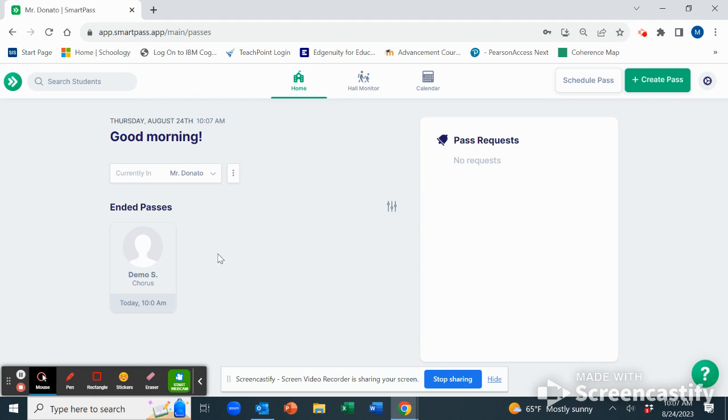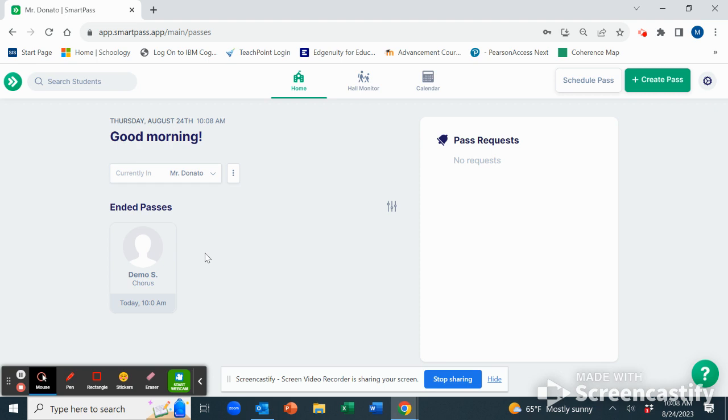The other time you would need your PIN number is if a student requests to go from one room, say room 221, to another teacher's classroom, room 235. The teacher that is in the room with the student currently would have to affirm that pass. So the student could make the pass, but that student's teacher would have to say it's okay for them to go to the next room. There's very few cases where that's possible, but we don't want students just to make passes to other teachers and leave on their own.